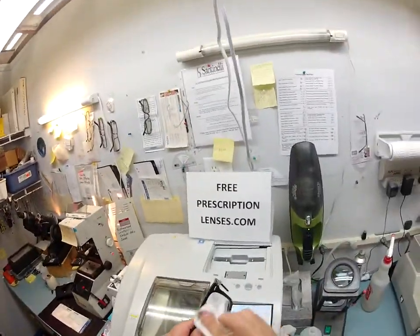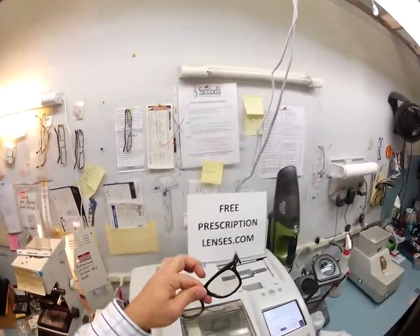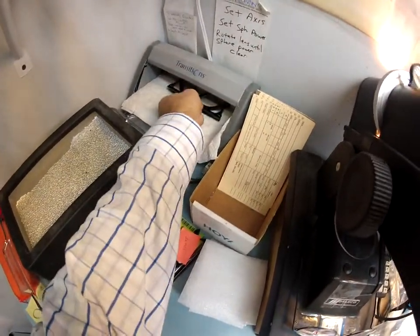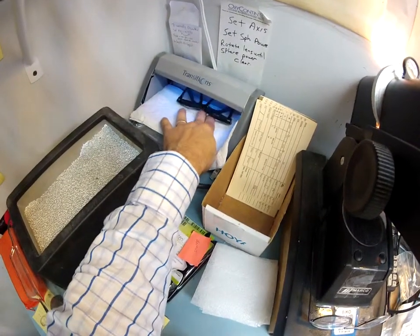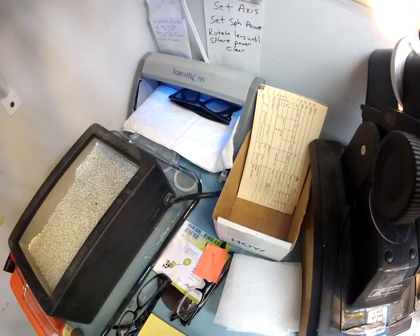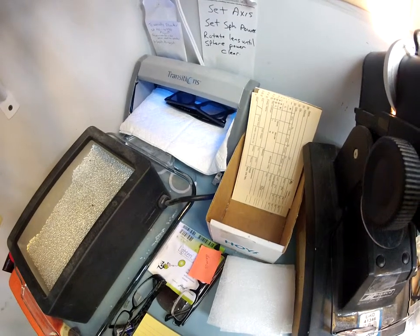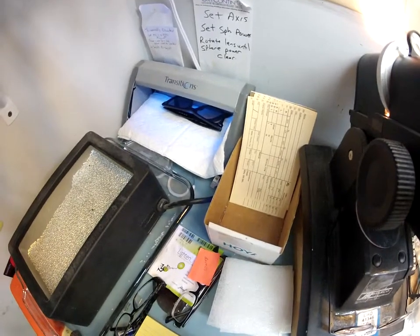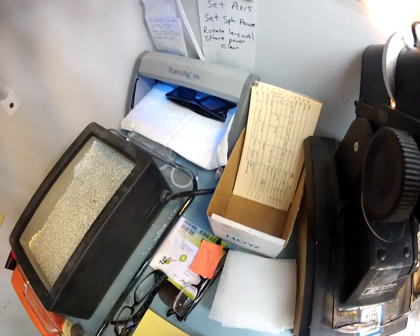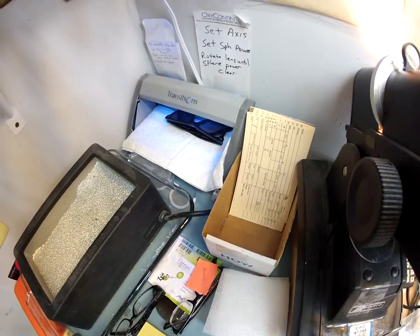What you can see is that the lenses are still virtually clear. I'm about to activate them — that's the term we use for transition lenses. I'm going to put it in my transitions unit that has a very strong ultraviolet light. All transition lenses will turn dark on day one; give them two weeks and they'll continue to darken every day until they reach their maximum setting. After that, they'll have years of problem-free performance. They will not darken inside a traditional car with a traditional windshield — your windshield absorbs all the sun's ultraviolet rays. They are also temperature sensitive: the cooler it is, the darker they will get; once it gets into the upper 90s, they will not get as dark.